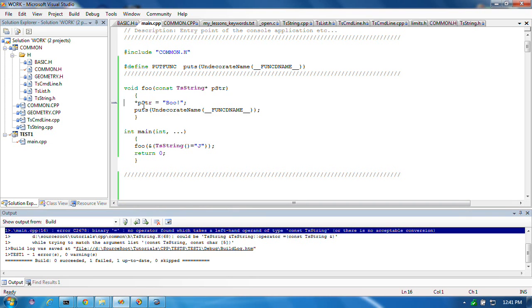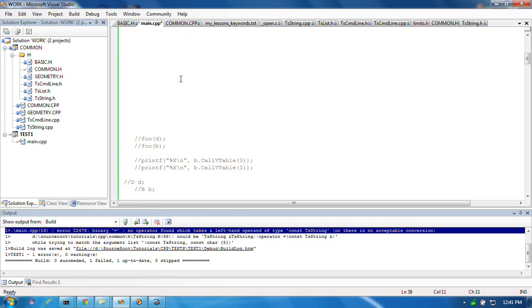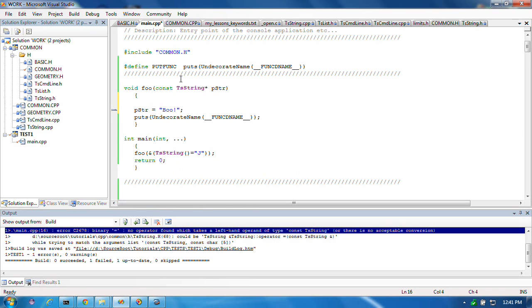I'm not allowed to modify the contents of stir, but stir itself, I can modify the variable itself.